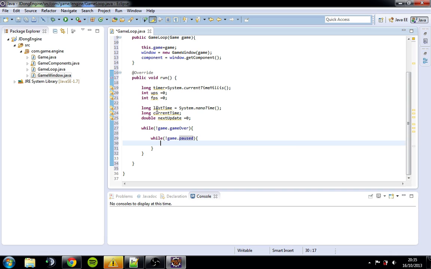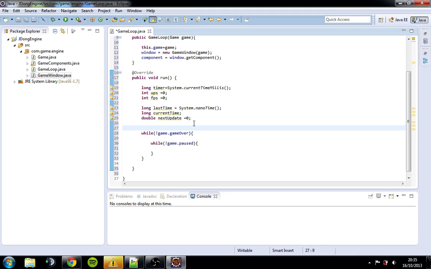So while the game isn't paused, we're going to need a variable, okay? It's going to be a final double, and we're going to call it 1/60th of a second.